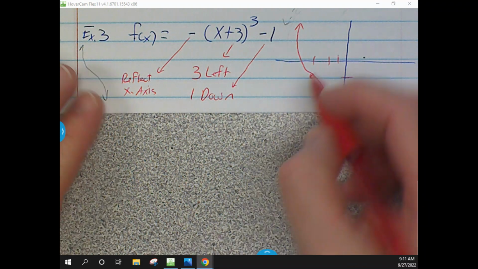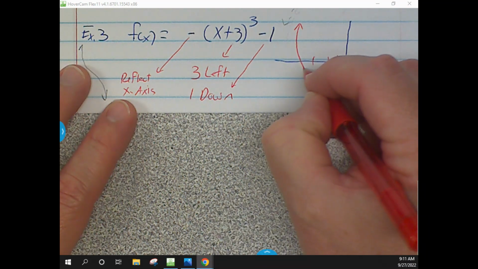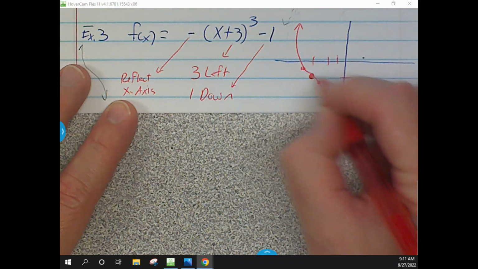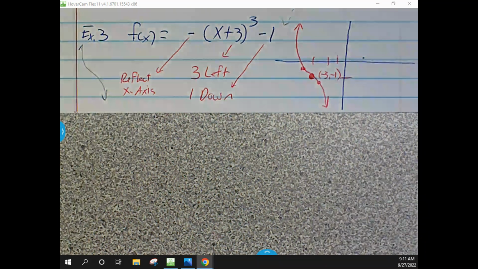Okay. And again, they should give you a mark here to let you know where that middle is. Now, they may give you another point that's here, another point that's here, but they should give you a mark that's here that you can go back and figure out what this point is. That would be at -3, -1. So you've got an idea of exactly where they're going to place this thing.